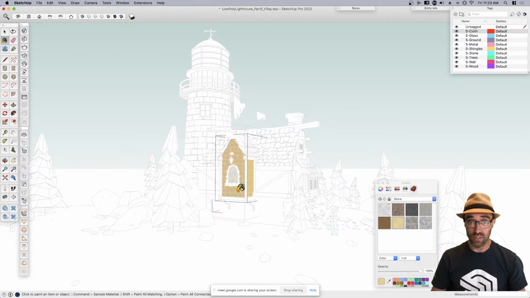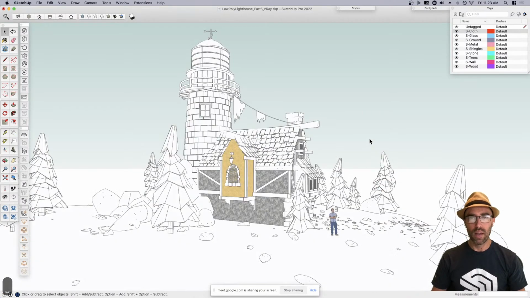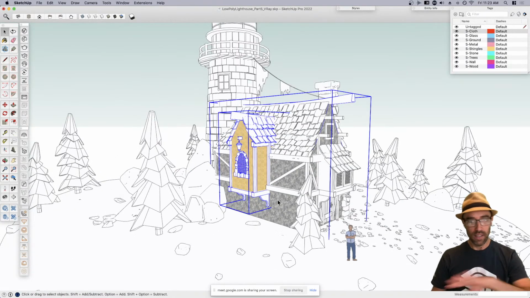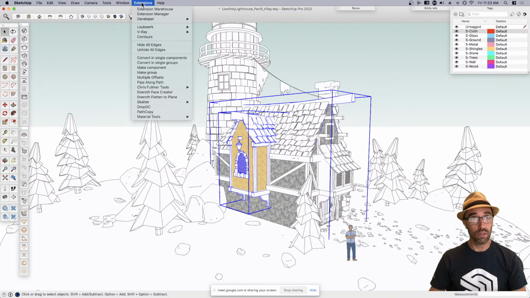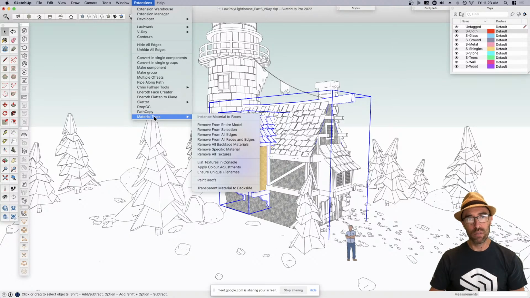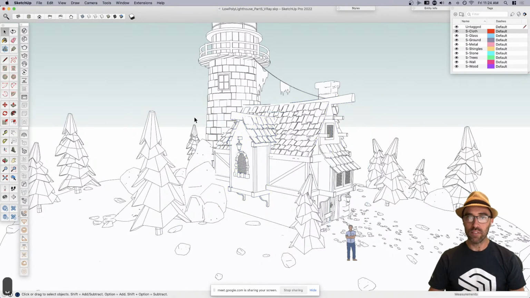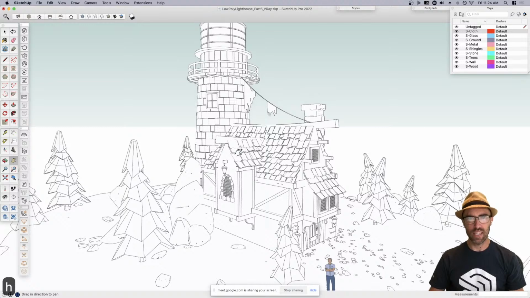If somebody had already done this model for me, almost the first thing I do, not always, but depending on where the model came from and how good the materials are, is come to material tools and remove them anyway. So it's like starting with a blank model. I would use this materials tools extension and say remove from that selection. So I often start blank. If I'm not modeling myself and someone gives me one, I'll often wipe it and start clean.